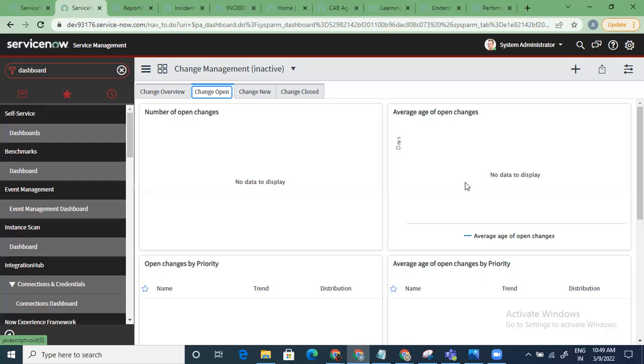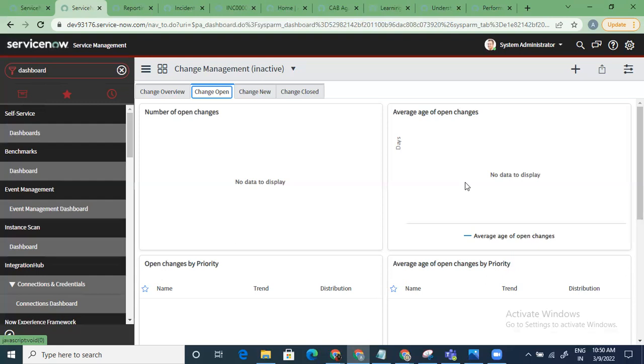For example, MTTR, which is mean time to resolve an incident. Is it increasing? Is it decreasing? The number of open incidents, the number of reopened incidents, are they increasing or decreasing? Once an incident is closed in the system, or whatever update has been done, that update is reflected in your normal reporting, because normal reporting is all about the existing value as of today, the current value of that particular record. However, performance analytics is used primarily for trend analysis, where you want to use the value which was there 2 months before, 3 months before.